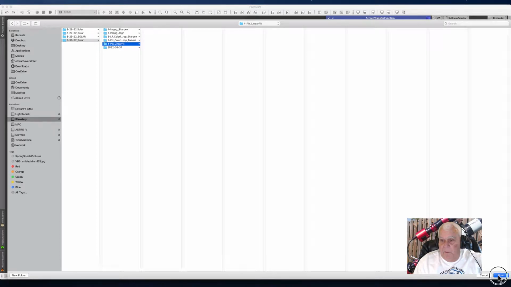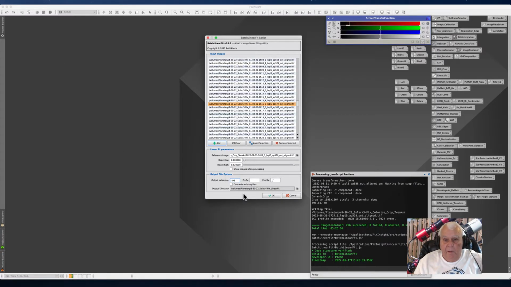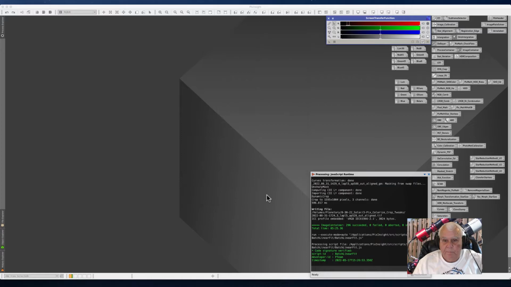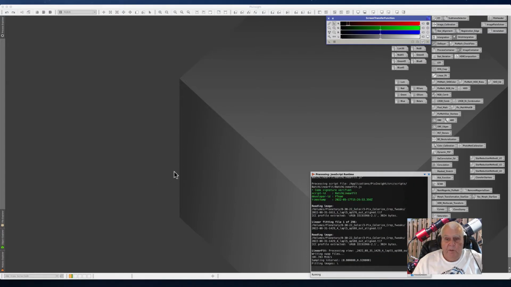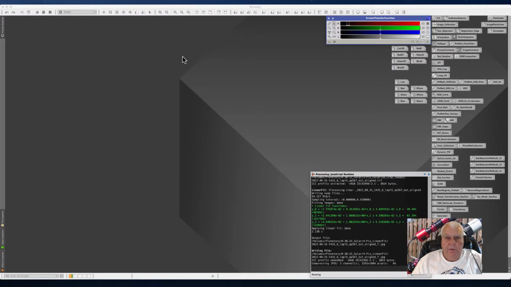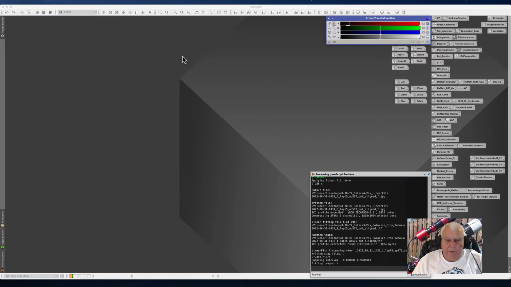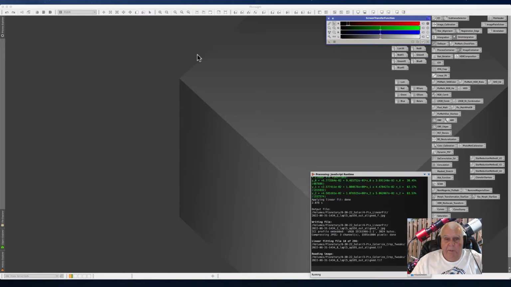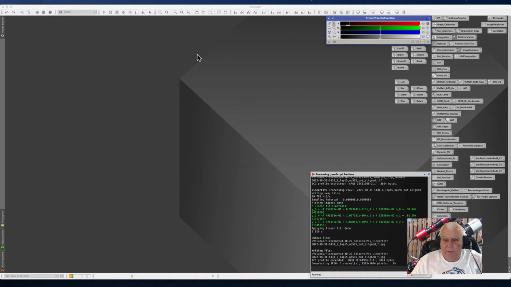And now we're going to run it, and this is going to apply the exposure from my reference image, those values, those pixel values. It's going to apply each of those pixel values to all the rest of the images, those before it and those after it. I will bring this back to you when it's done.